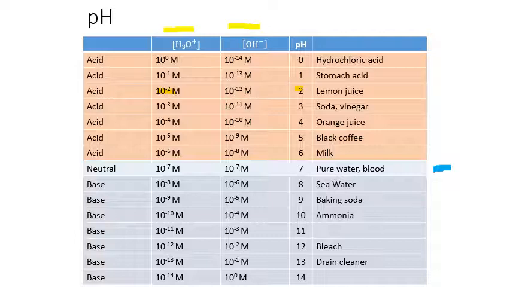So water is neutral, but milk is slightly acidic. Milk has a pH of 6, so just a little bit less neutral than pure water. And then things like coffee have a pH of 5, that's a little bit more acidic. And then a lot of the different juices you might drink, like orange juice or lemon juice or vinegar or some sodas, all have pHs in the 2 to 4 range. So those are all pretty acidic, much more acidic than your coffee or your milk or your pure water is.